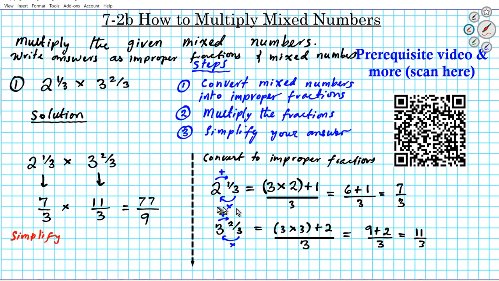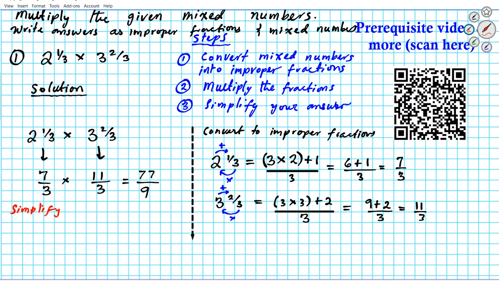So what are we talking about here? Are there any common factors that we can extract from the numerator and the denominator? We're going to make our factor tree, our chart of factors, and then see if there are any common factors that we can pull out. Let's start with 9. You always start with the smaller one, so you don't go too far with the big one. What are the factors of 9? 3 and 9. So we're going to look for the factors of 77 up to 9. Nothing greater, because something bigger can't be a factor of 9.